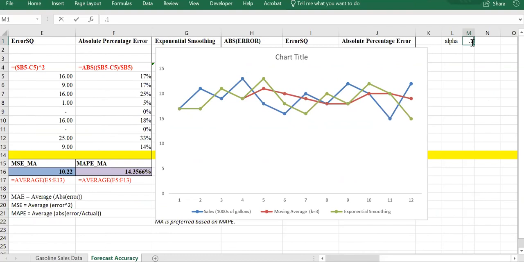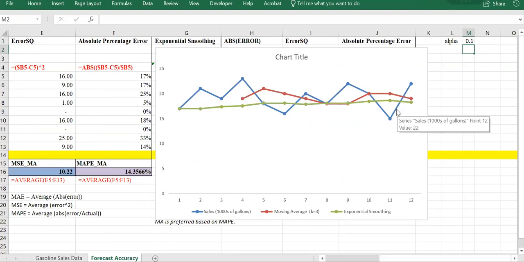And by decreasing it, you're making your forecast less dependent on the recent observations and more on the past observations, on the average of past observations. So that's really what we are doing here. So I'm just going to change it to 0.3.